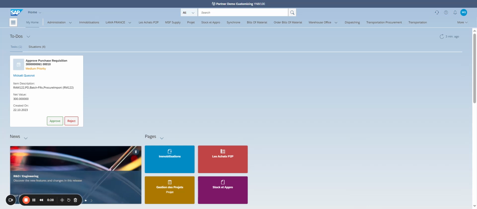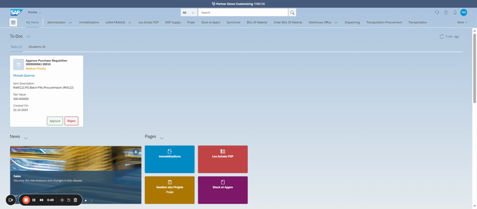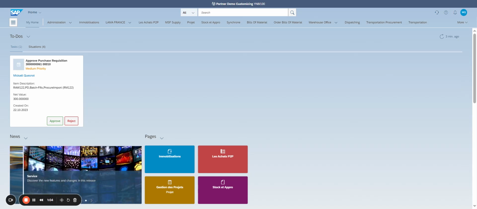Gone are the days of navigating deep SAP menus for a simple change. If you are on SAP S/4HANA, the Fiori app Manage Purchase Order makes this process incredibly user-friendly. Purpose: to correct inaccuracies in a purchase order that has already been created. Prerequisite: simple. The purchase order must already exist.